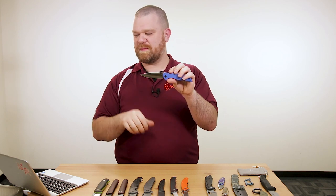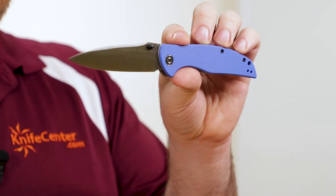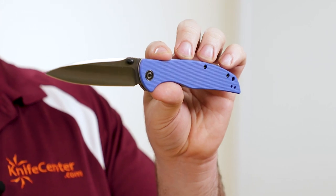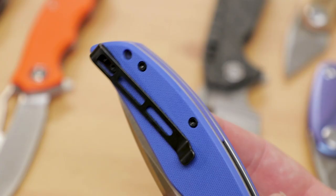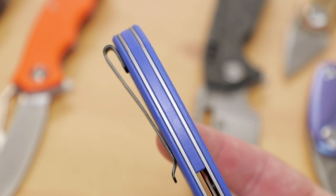D2 blade steel, I don't know if I mentioned that. Bigger blade here, a bit over 3.8 inches. So you're getting close to a 4-inch pocket knife for just $55.25 with this bad boy. Fairly flat carry, all of these Civivis are, in fact. That's how they keep the prices where they are.